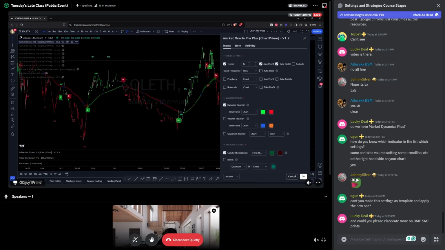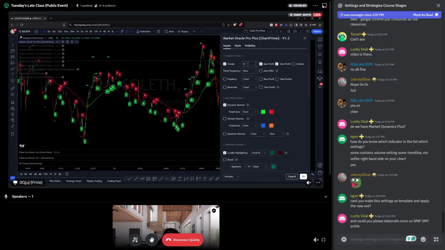And the lower we go, this is the length, how big of a trend we're looking for, all right? So 12 is a pretty small trend, all right? Therefore, you're going to have a ton of signals here, which might get in the way. Usually when you're using G mode, which is God mode, you're also using it in conjunction with your candle highlight, all right? You'll see that my candle highlight is trend static. So that means it is black and white, right?